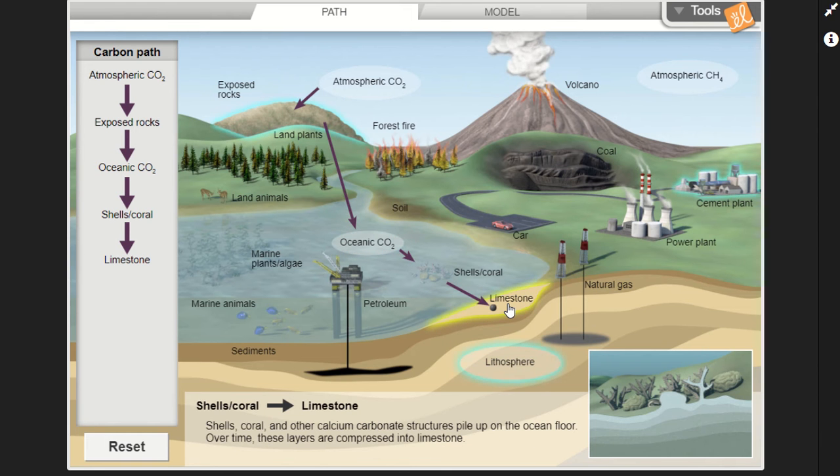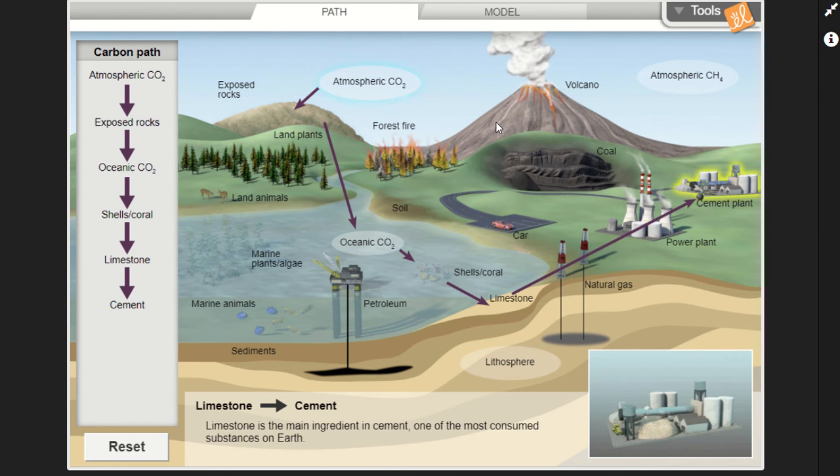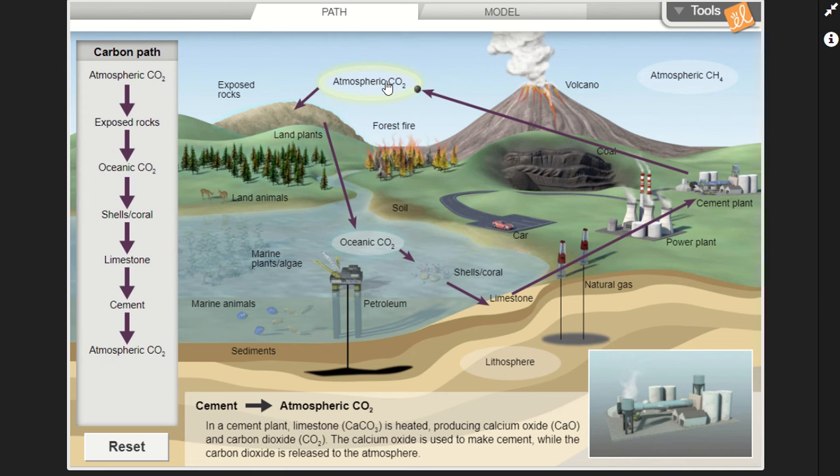And then I said over to the cement plant, and then back to the atmosphere. So that's what my first one looked like, and you guys should have paths 2 and 3 done on your own. So here it is, just real quick. So yours should read A, G, H, G, G, P, A. If you're looking at your piece of paper, you will understand what that means.